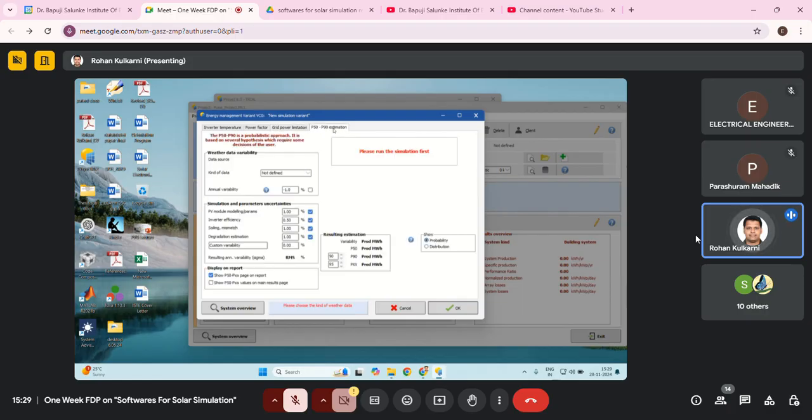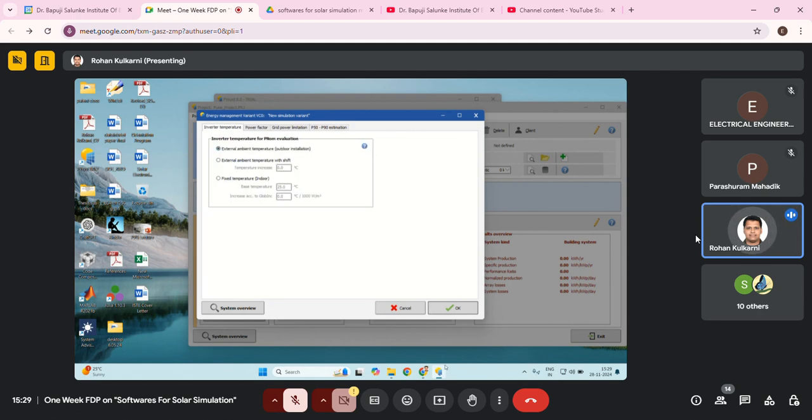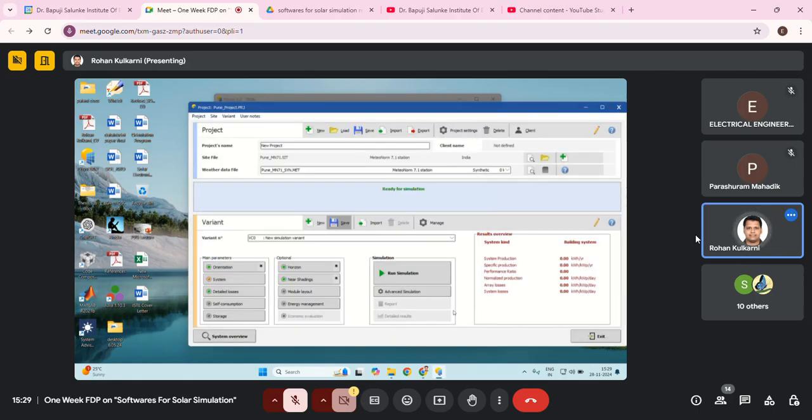And this is a little bit of estimation side. We'll see that afterwards once we simulate the things. So P50 and P90, you can see that there is an estimation based on some hypothesis. We'll see afterwards. Okay. Now with this one, we will run the simulation first, and we'll do the economic analysis afterwards. So before going ahead, is there any issue or problem you have? You can ask.